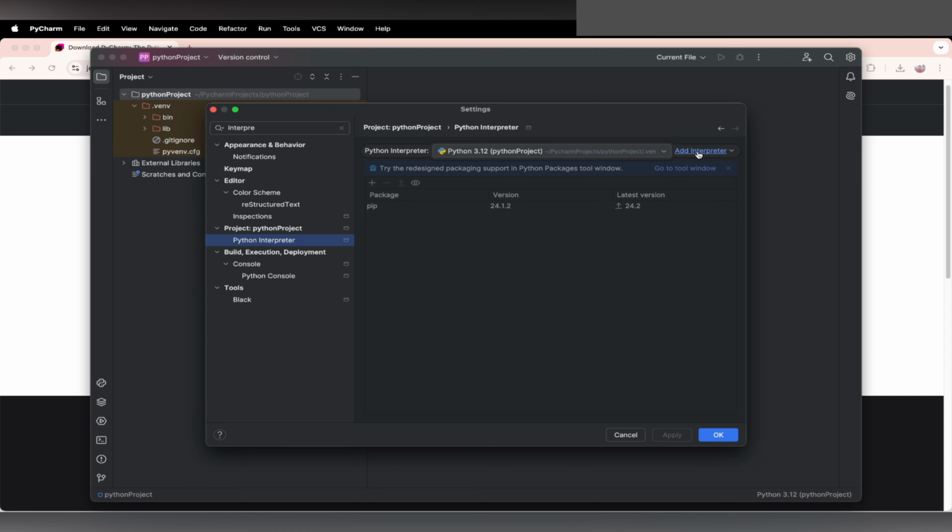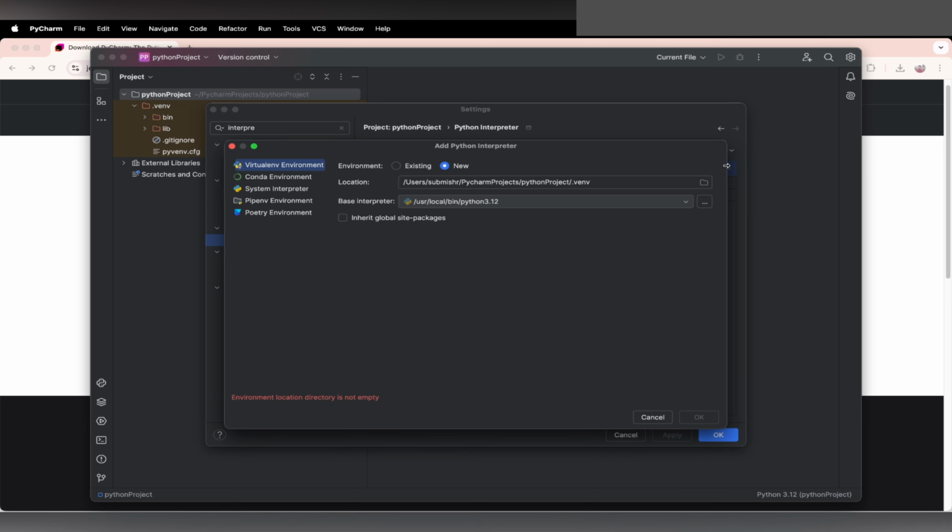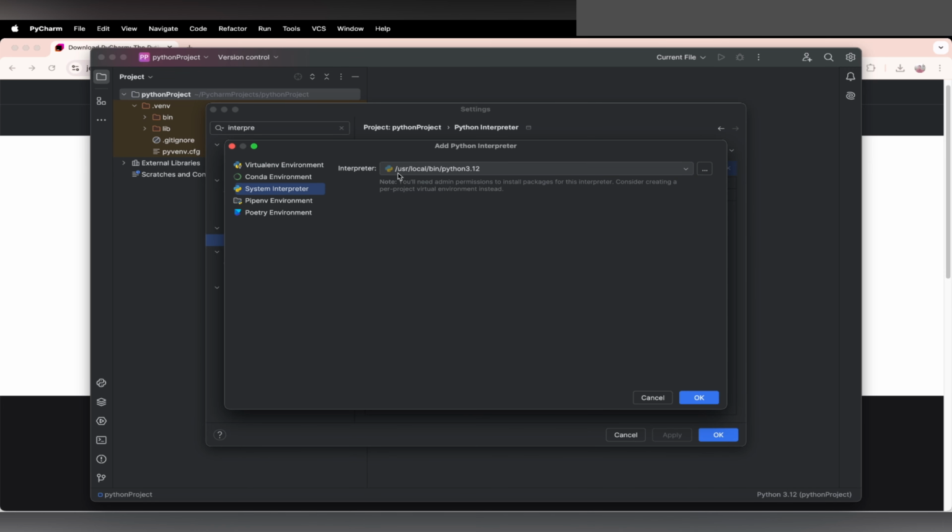You can also do one more thing. Click on Add Interpreter, then Add Local Interpreter. Here you click on System Interpreter. Here you see user local bin Python 3.12. Basically it is showing your local Python, whatever is installed in your local system.